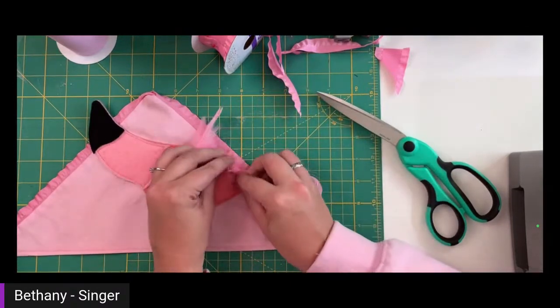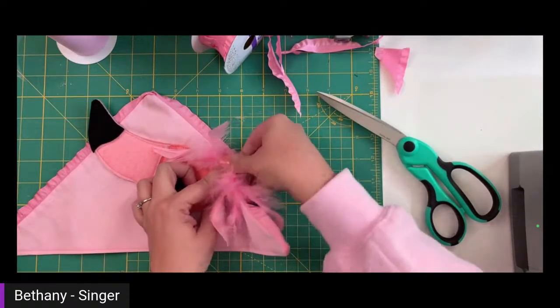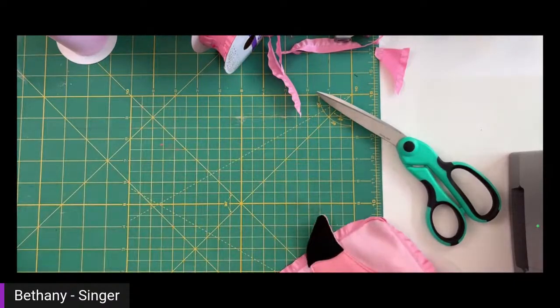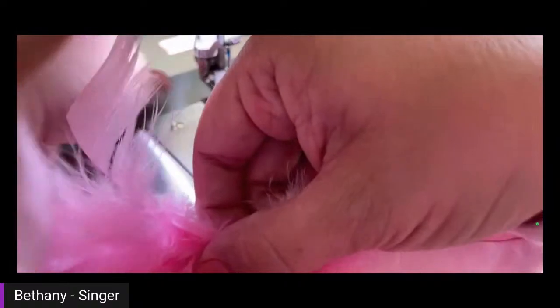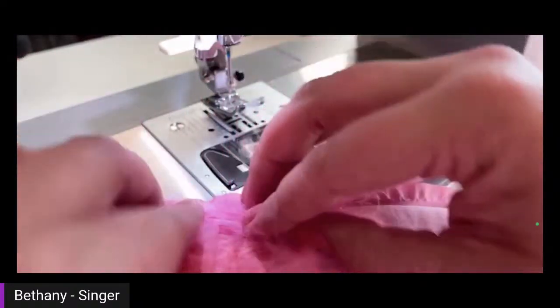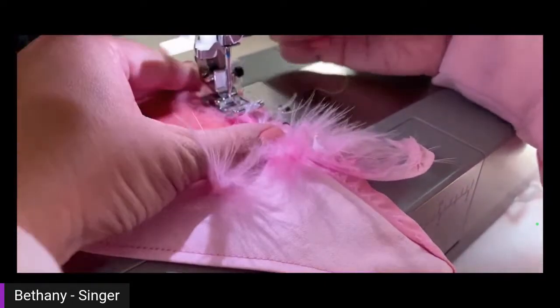So let's just kind of hold this. So it's just going to go like this. They're supposed to go all sorts of ways. Like I said, there's feathers all over my studio today. And I'm not upset about it. I love it. It's so girly today. So, so girly.